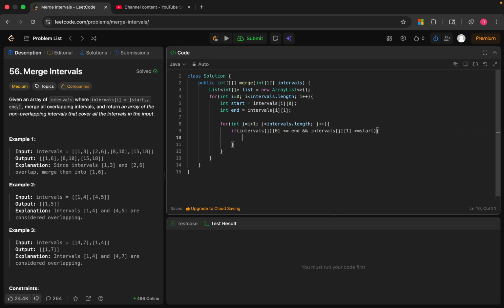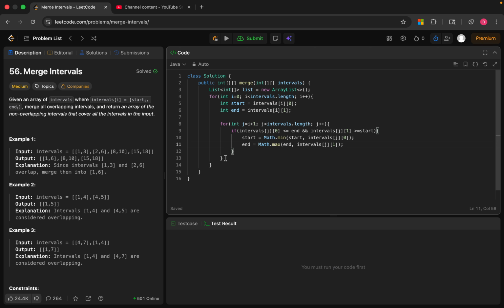Okay, these are the two conditions that we need to take care of. If they hold, then we will update the start and end variables. Start becomes intervals of j of 0, and let's update the end with the maximum value: Math.max of end and intervals of j of 1.